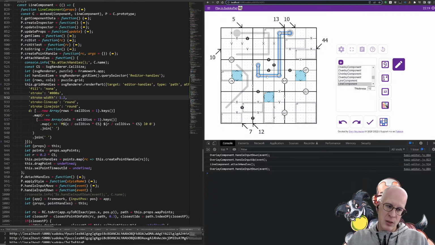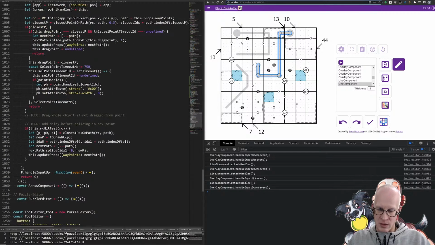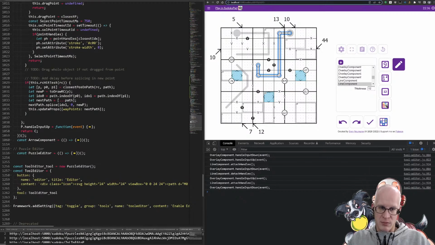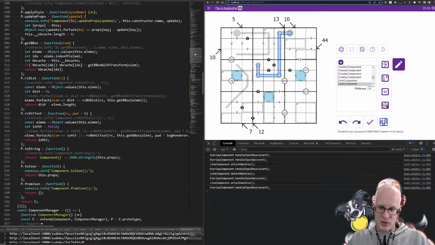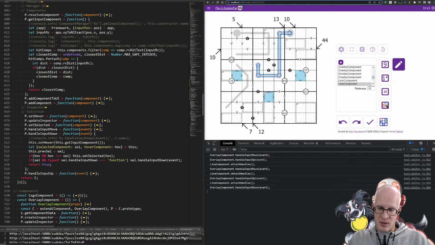So how can we fix this? Because I want to be able to just click and move it, right? But I also want to click and not have it separate. So I think we have to pass the event through and then deal with it differently in the line component. Otherwise, if we're not passing the event through, the component doesn't have a choice, right? So handle mouse down. If set selected, if selected, handle input down.